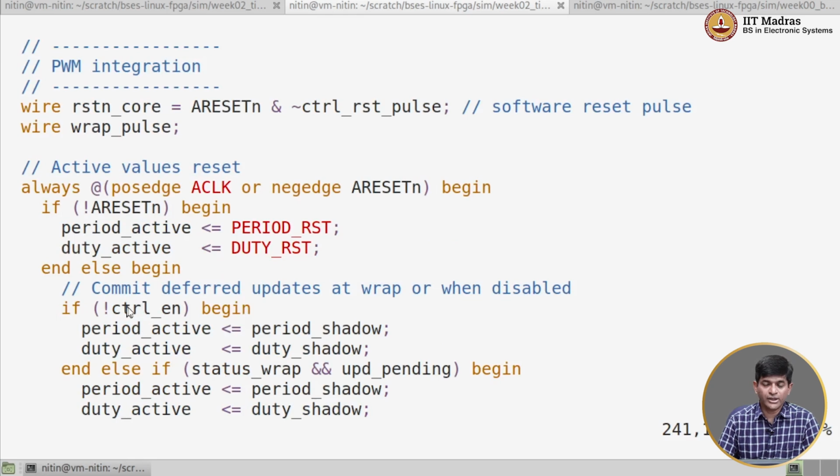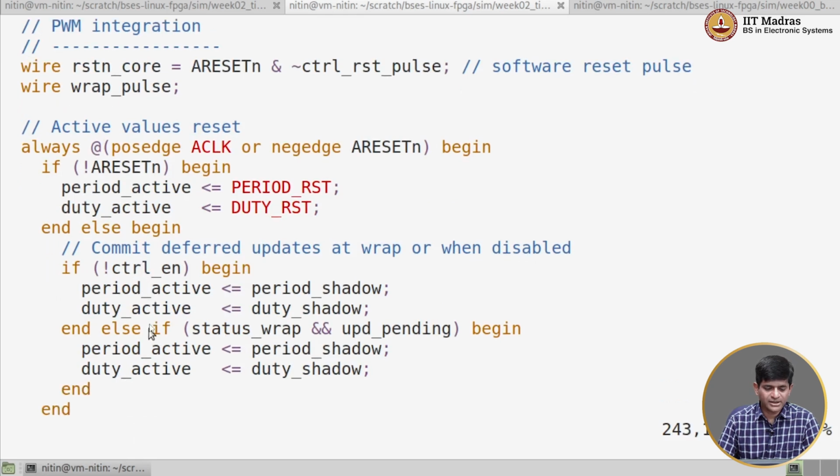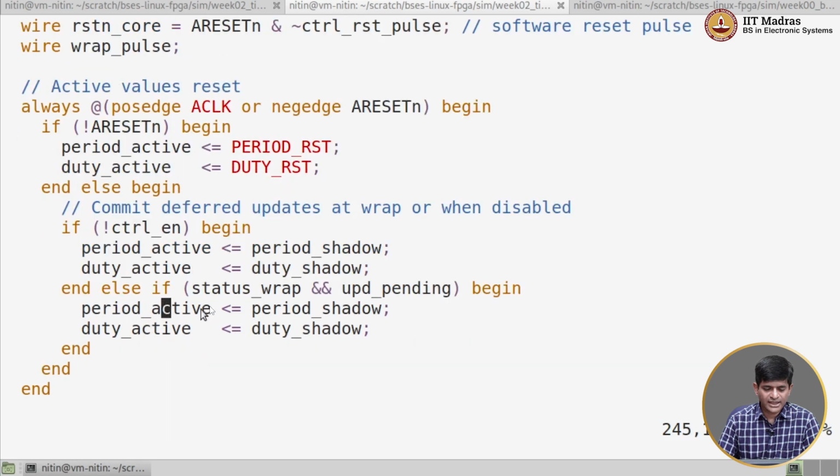It means I don't need to wait, I can immediately update the period as well as the duty cycle. On the other hand, if control enable was high, then I check, was there an update pending and have I wrapped around? If both conditions are true, I once again update the period as well as the duty cycle.